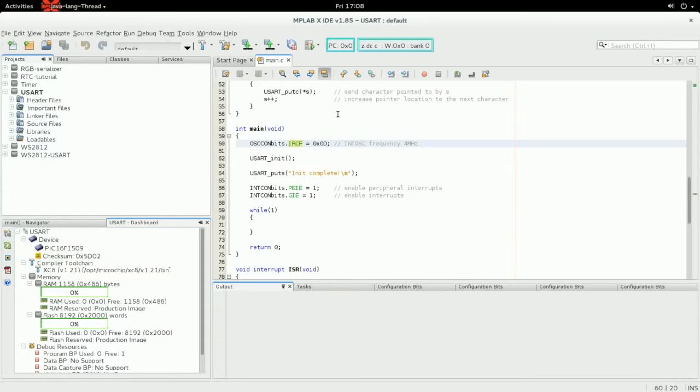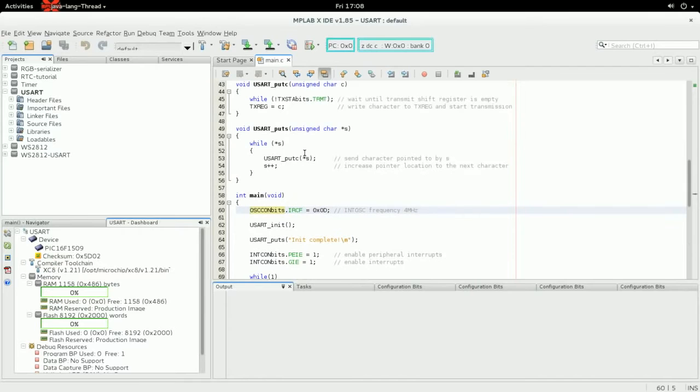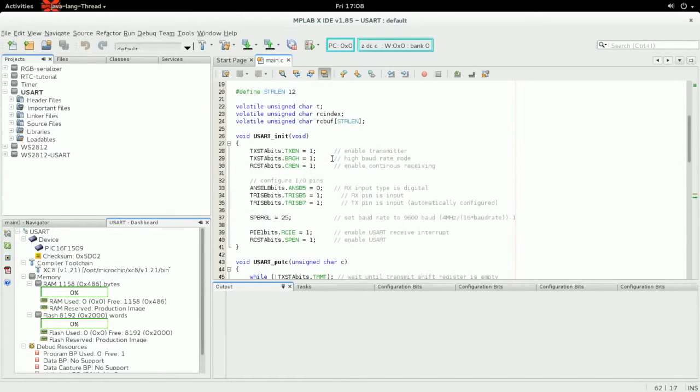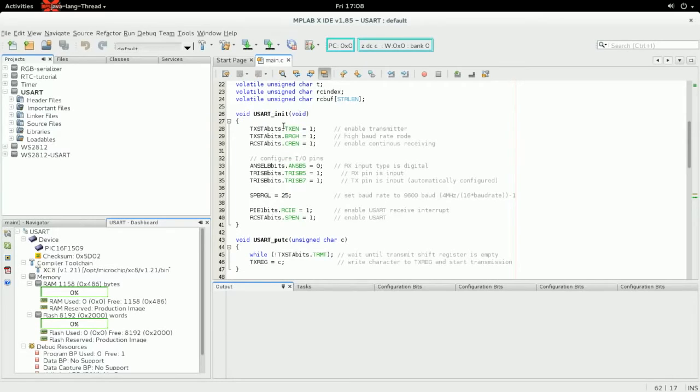You can have a look at my other video on oscillator options if you need more explanation on what oscillator options are actually available for PIC microcontrollers. And then you can see I'm calling a function called USART initialize, or init, and that's defined right here.